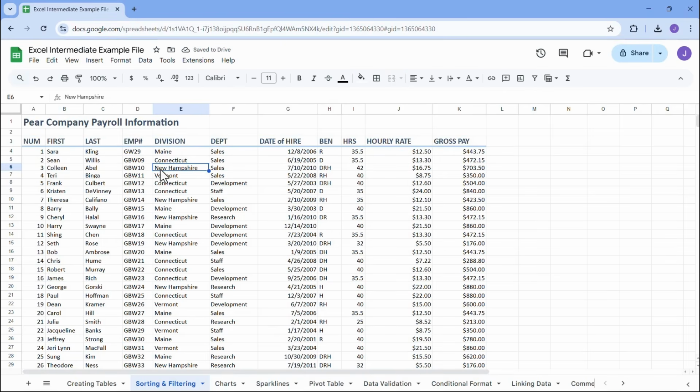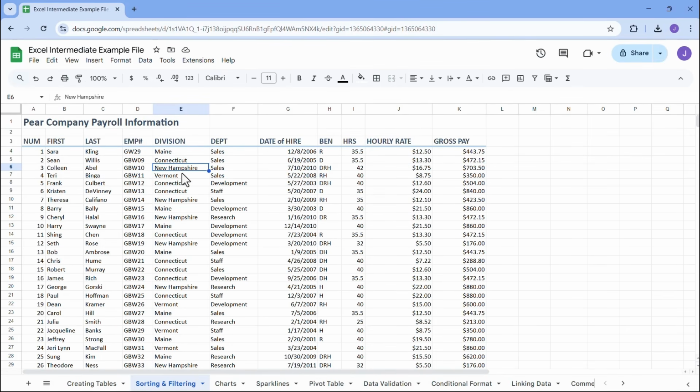So that's our sorting portion. But let's say we do want to use filters. See, sorting is good for grouping things and putting them in a certain order. But when we're talking about looking at specific data with a specific criteria, filtering is going to be what we want. Because let's face it, we have a lot of data. We don't always want to look at the entire picture. We just want to look at a certain piece of the data.